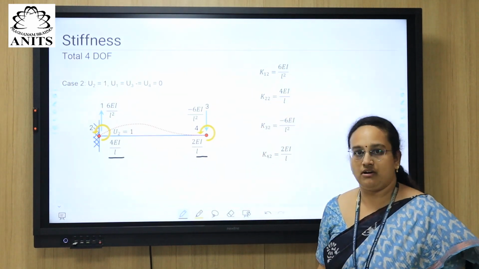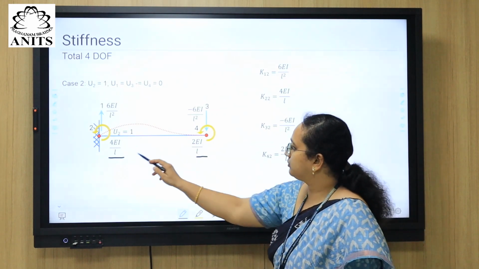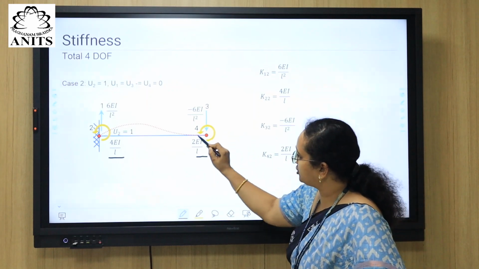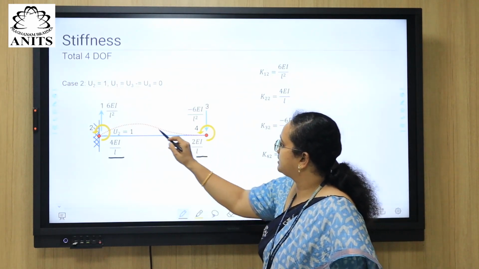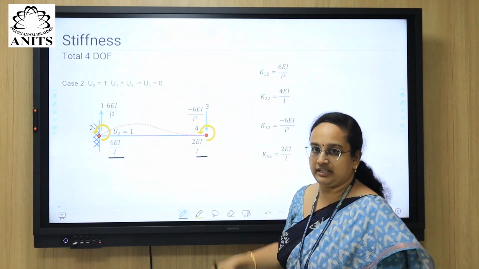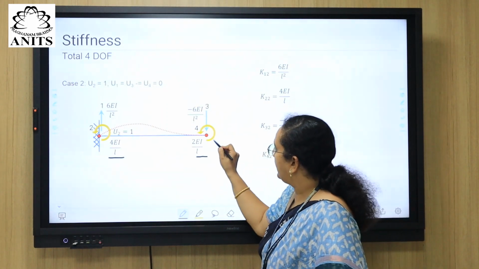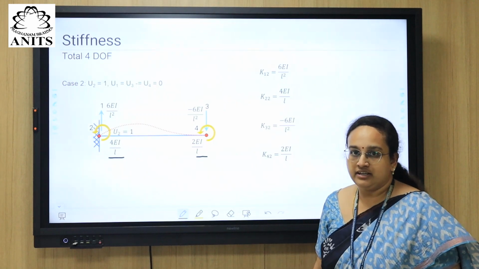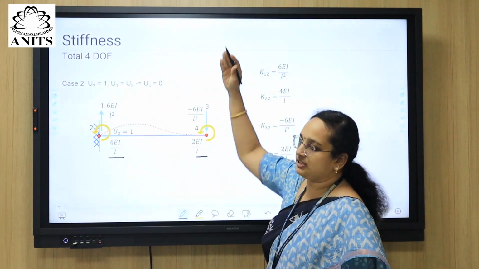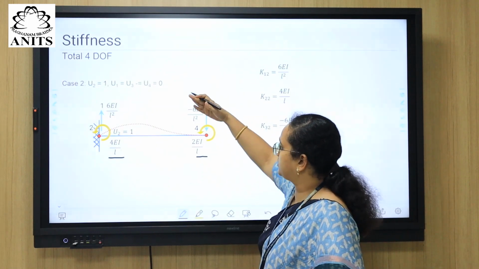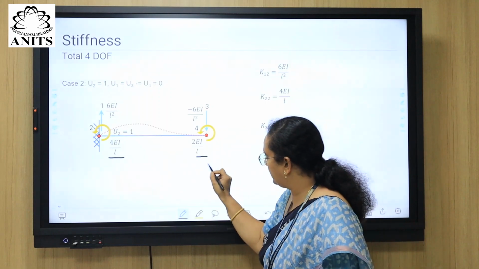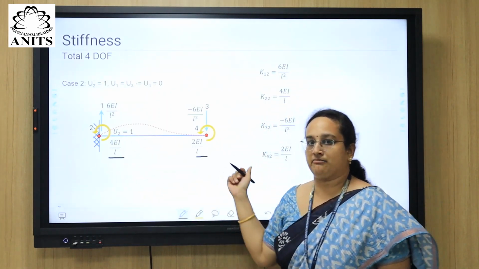Now, from the same slope deflection equations, we also know the carryover moment to the far end, right? To the far end, half of this moment is going to get developed, right? And the direction of moment will tell us how it has to restrain. Because it is a rigid joint, it has to ensure 0 theta, that means 0 rotation, and an anti-clockwise moment is required so that theta here is 0. If it is a clockwise moment, it will actually blow up, right? So that is not possible. Theta has to be 0. So there should be an anti-clockwise moment with a value of half of the near end moment, right?